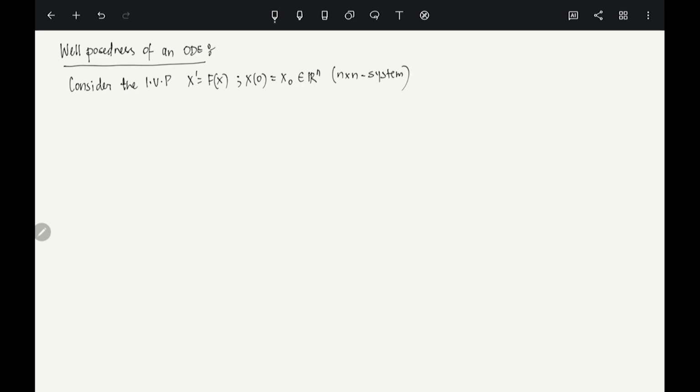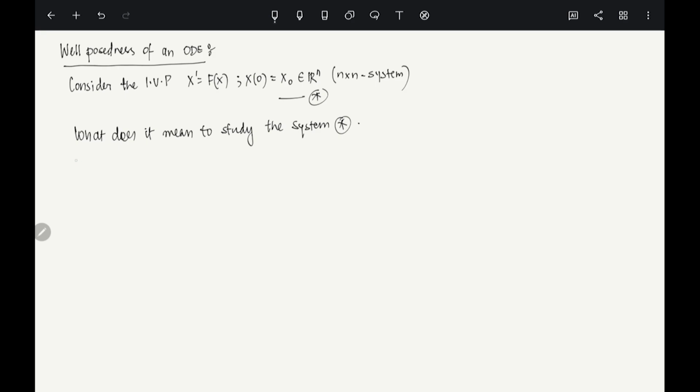Now the point is this. Let's call this star. Given a system like this, what do you want to do with the system? Essentially we want to study the system, but what do we mean by studying a system? What does it mean to study the system star, the above system? Essentially, we are looking for three main questions.